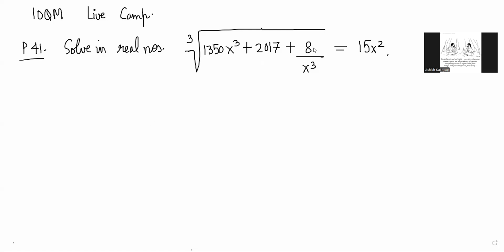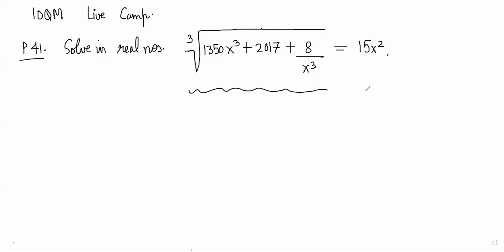Right. So we'll continue with the problems that we saw yesterday. Problem 41, has everyone gotten it? Yes, sir. Are you getting x is equal to 1 here? Yes, sir. Okay, that is the answer. The solution is not very difficult. You have to cube both sides and make it into an equation. And you have to notice the pattern. Finally, you will get something like this.